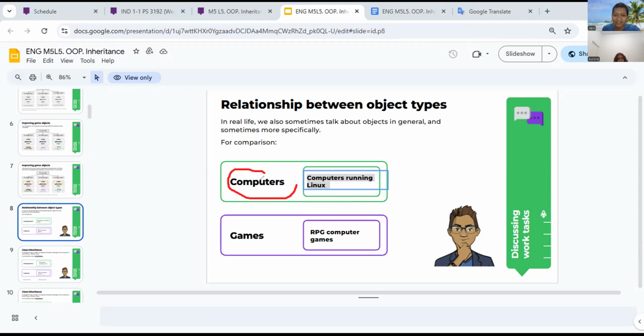For comparison, a computer running Linux, and the other, a computer running Windows, and then Mac OS, and so on. But we call it a computer.